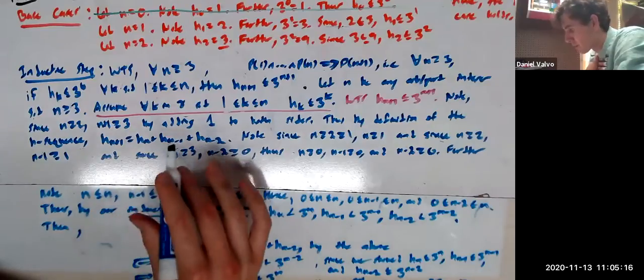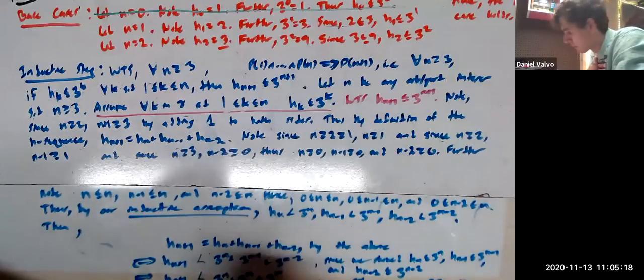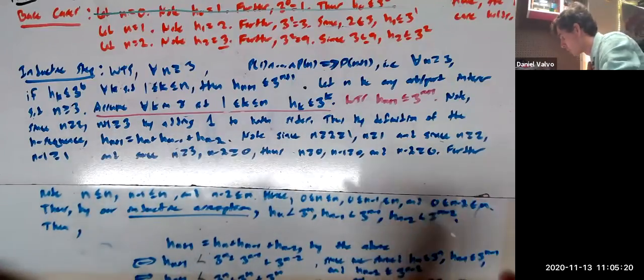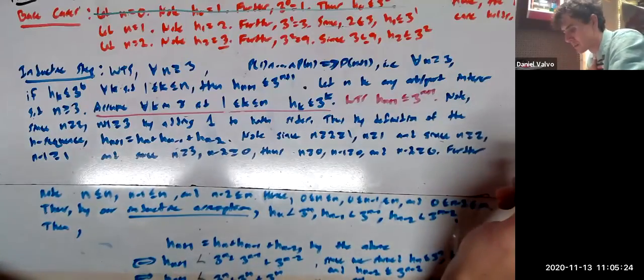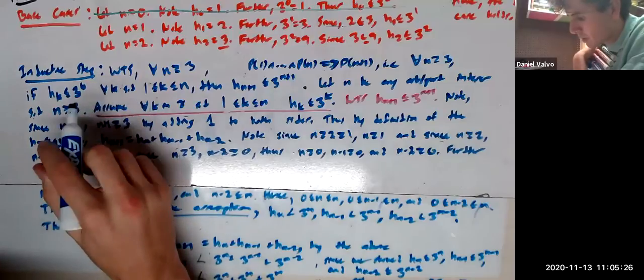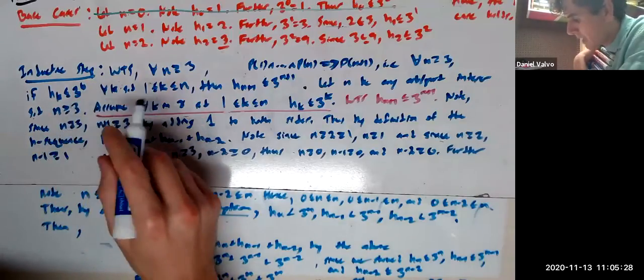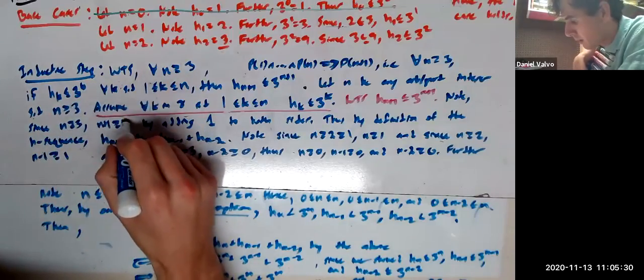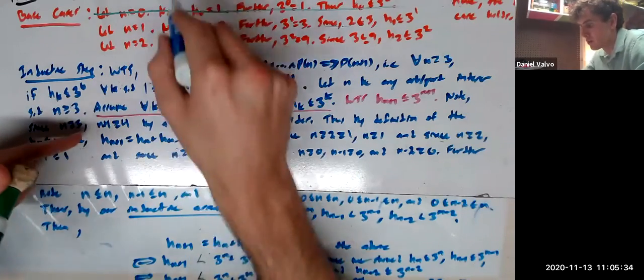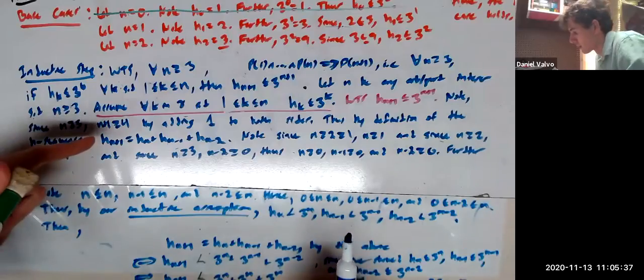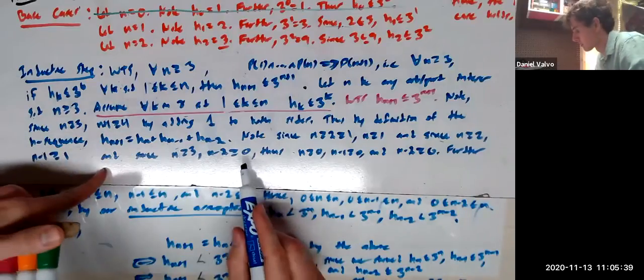And then we're still assuming that for everything from 1 to n, the claim holds. We want to show that for h(n+1), the claim holds too. We want to show that this will imply the claim holds. So note, since n is greater than or equal to 3 now, n plus 1 is greater than or equal to 4. But that's fine because 4 is bigger than or equal to 3. And so that still means we can use the recursive formula. By definition of the sequence, we can still use the recursive formula.